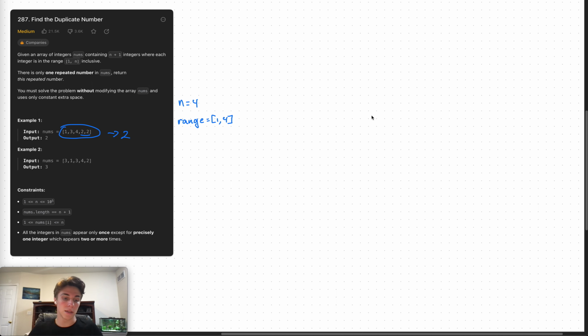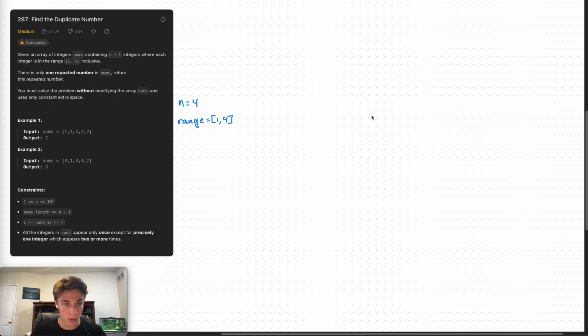Okay, so things like sorting the array or using a set or some sort of hash to go through all of these values before finding the duplicate are completely out of the allowed solutions, right? So we have to find a clever way to find this duplicate without maybe even iterating over all of them, but that's jumping ahead.